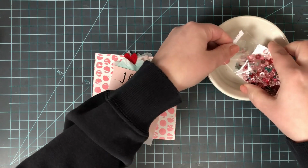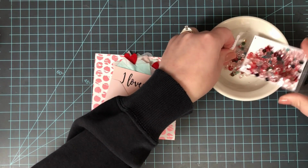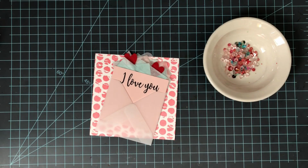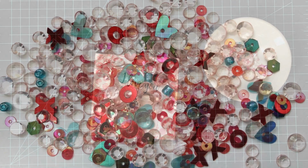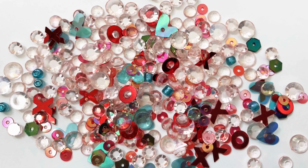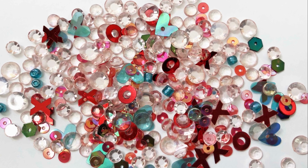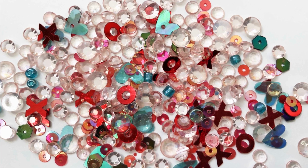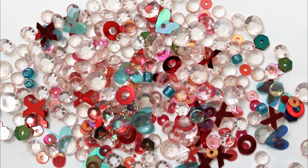These are called Sparkletz. These are also from Buttons Galore and more. These are kind of a mix of different things. So you have some half-back gems in there. You've got X's and O's sequins. You've got hearts. It's just seed beads in there. Whatever you can imagine, it's in there. And these make some great fills for shakers.